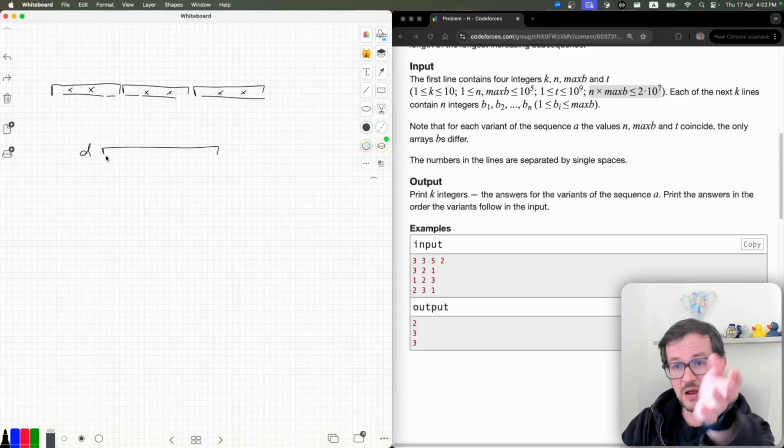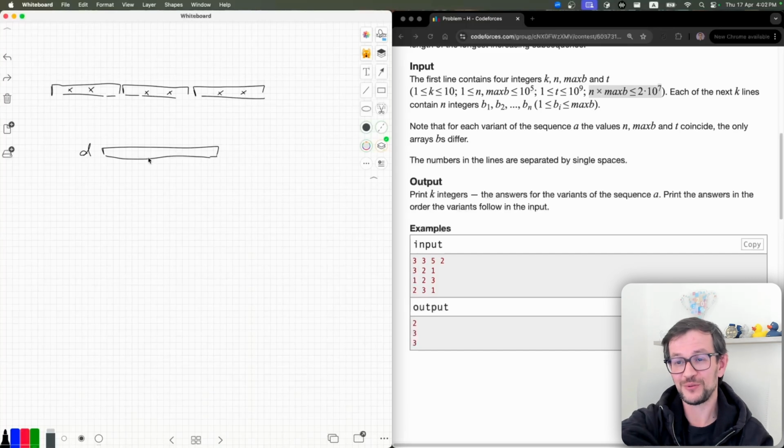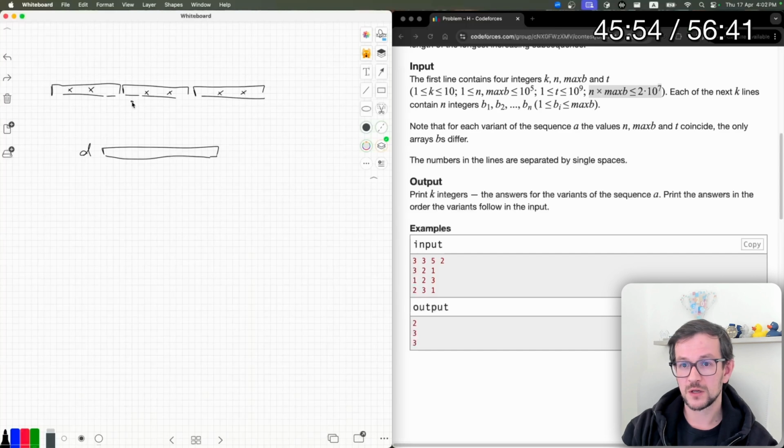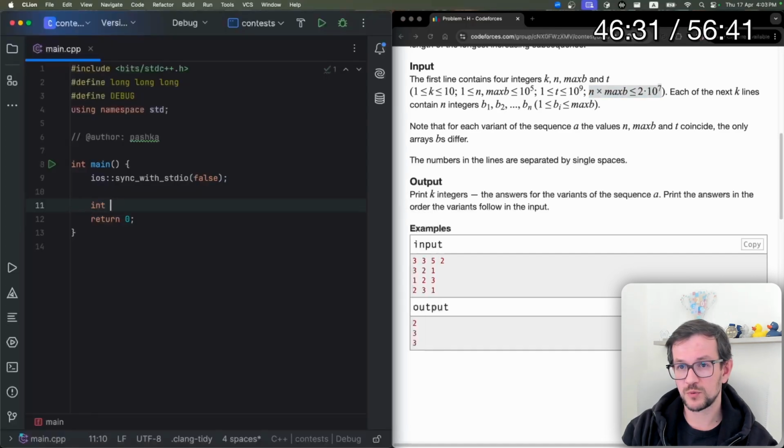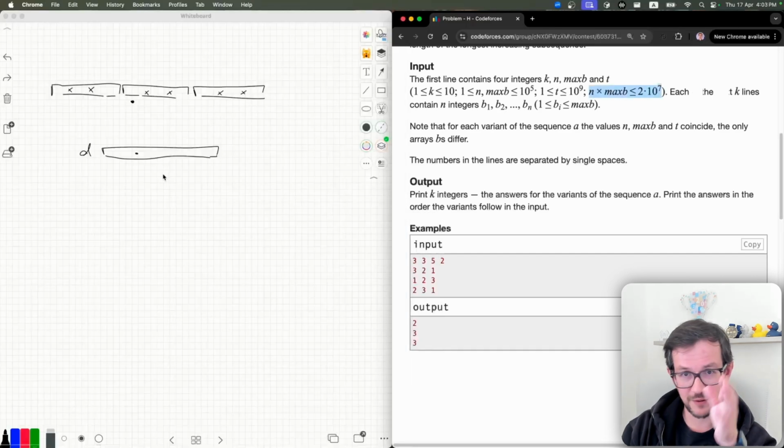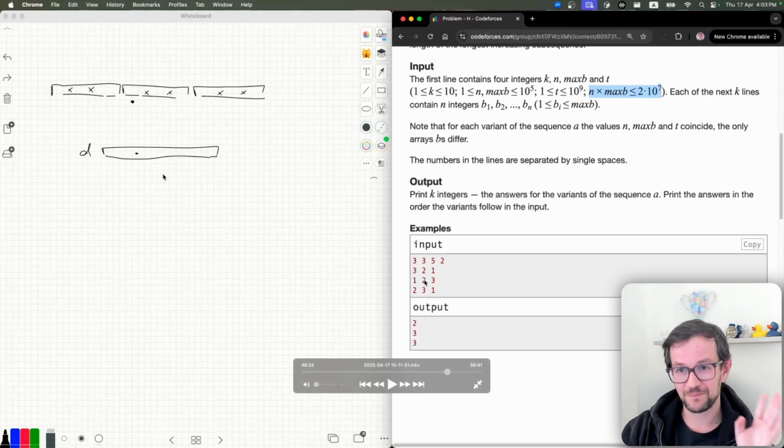Okay, so what I'm doing here: the plan is that I want to add a new element. Imagine I want to add some extra element and update array D. How do you update array D?